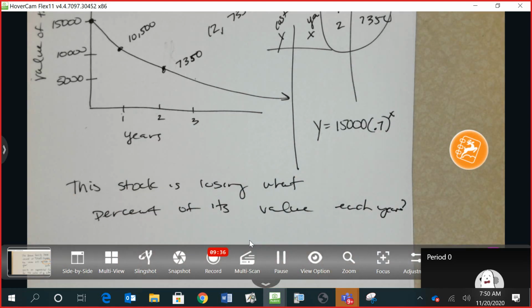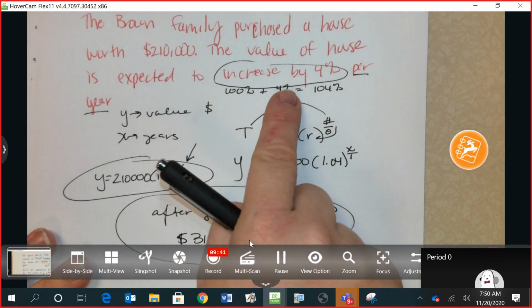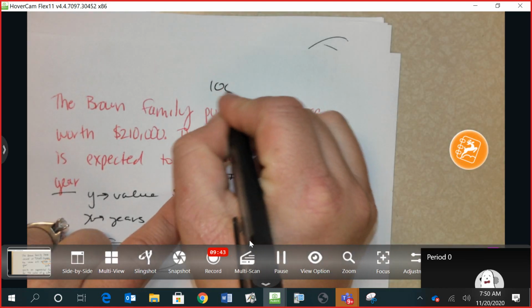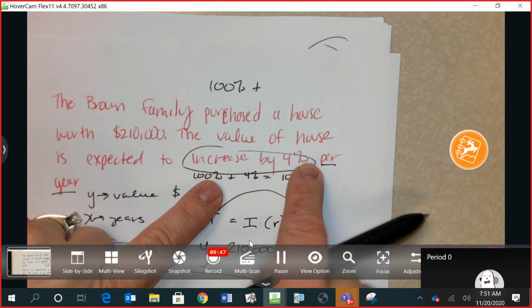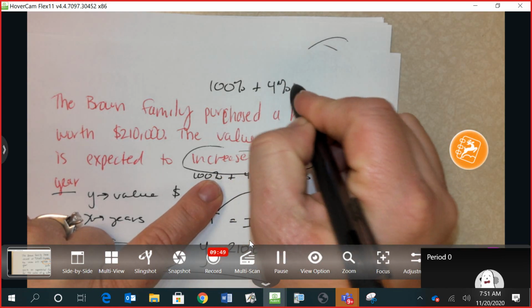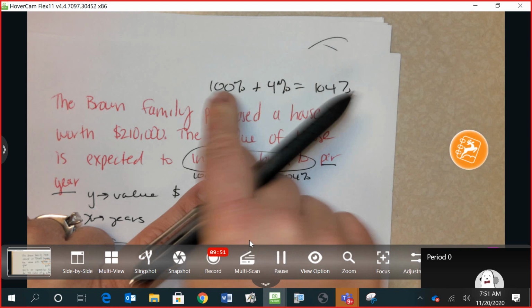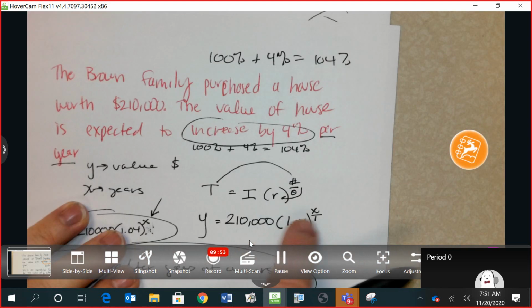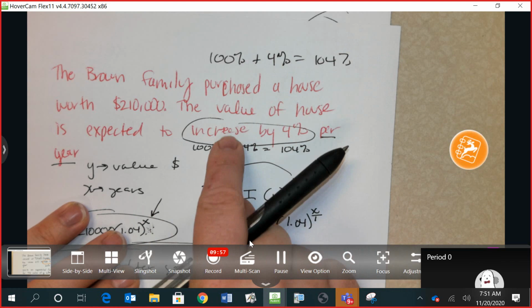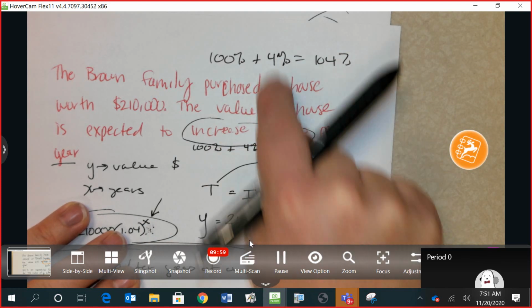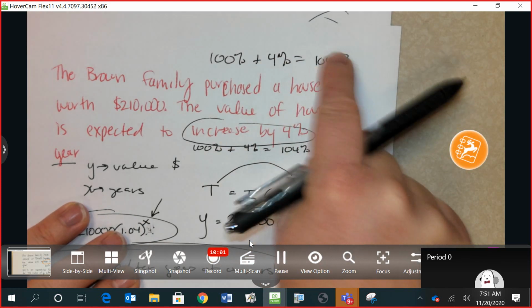But remember, if we go back to the previous problem, 100% is always our baseline. It told us in this problem it was increased by 4%, which equals 104%, right? Then we turned it into a decimal to get this. So it was 100, plus, because it was increased by, it actually gave me the percentage, and then we got the final amount and put it into a decimal.